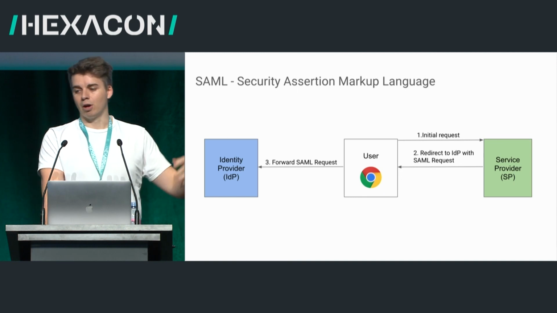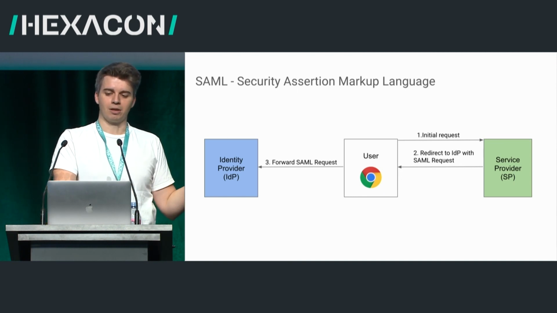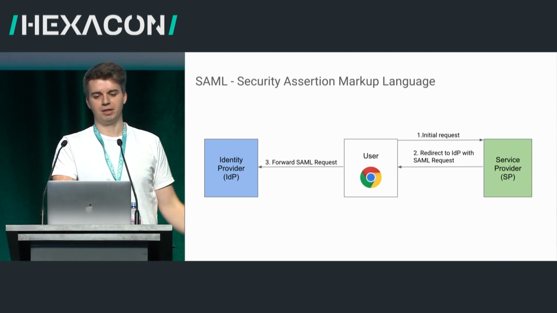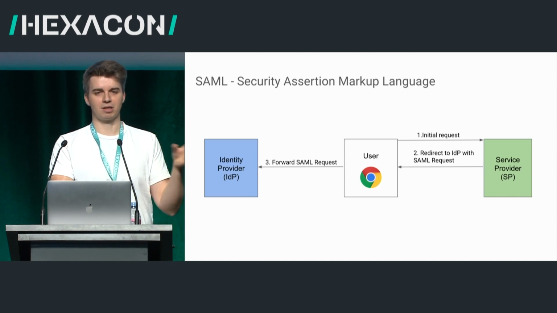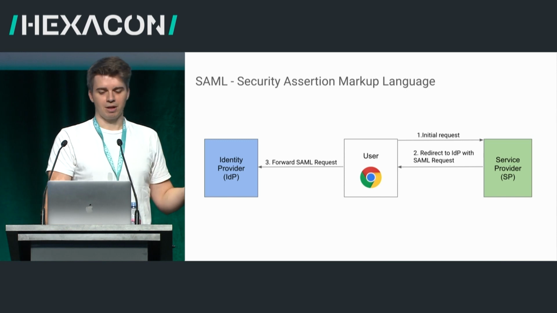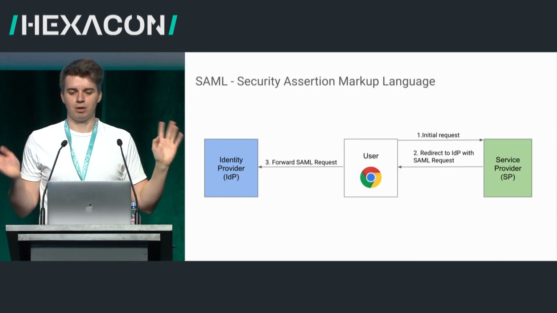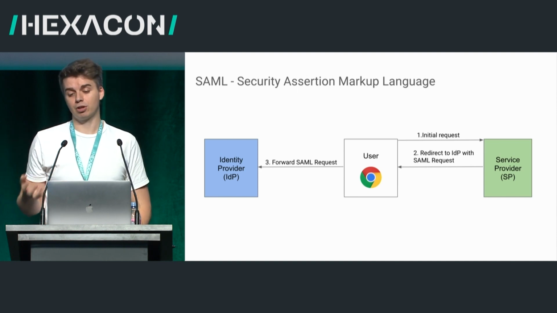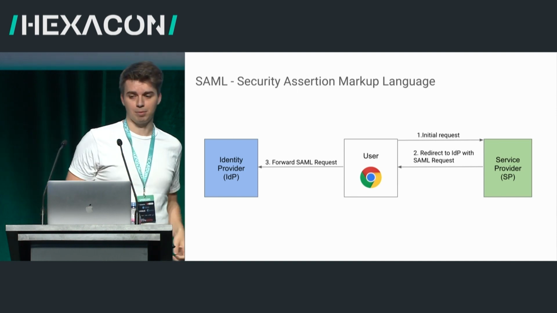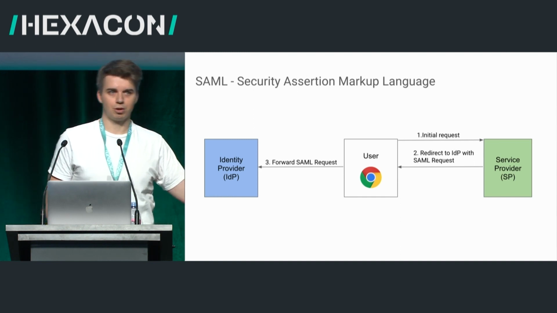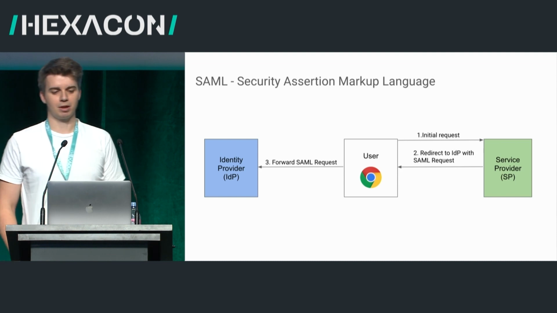And normally this whole single sign-on flow starts when the user visits the service provider. The service provider notices that the user isn't logged in yet, so it generates something called a SAML request and redirects the browser to a URL on the identity provider while attaching the SAML request as a parameter. And a SAML auth request is this big XML document that tells the IDP how it should authorize the user for this specific application, and then how the identity provider should return the response back to the application.